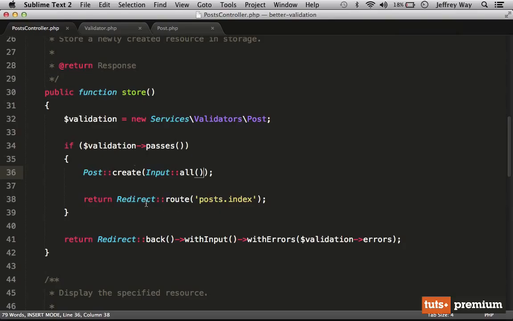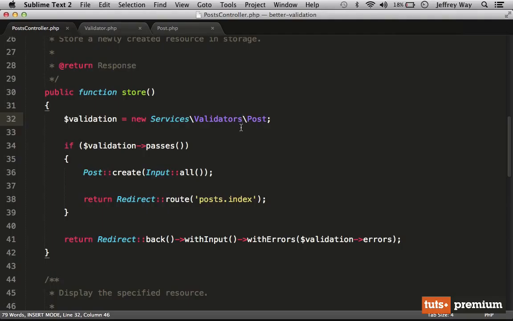I know we didn't save too many lines, but that's not the goal. The main goal is to make sure that we're not having one class do more than it should be. The controller shouldn't be responsible for all of these different things. It's just responsible for directing traffic. A post validator class should be responsible for validating a post. So all that we've done here is abstracted that away to allow for that.